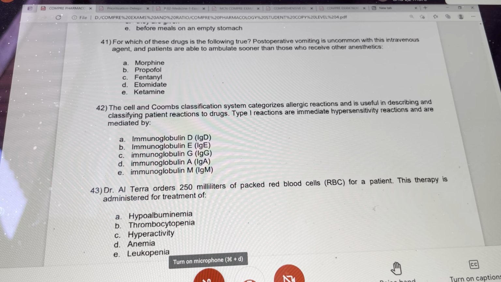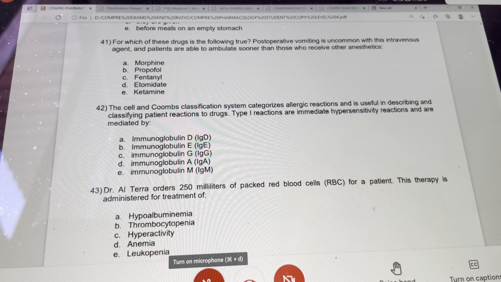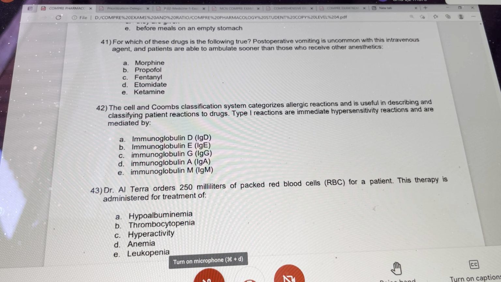Don't forget this because it is in the board exams. And of course, immunoglobulin M, which is the third most common serum immunoglobulin. This is the first immunoglobulin to be made by the fetus. Why? When he or she will soon be exposed to infectious agents or pathogenic microorganisms, immunoglobulin M will be activated. For every new type of infection, your immunoglobulin M is activated.